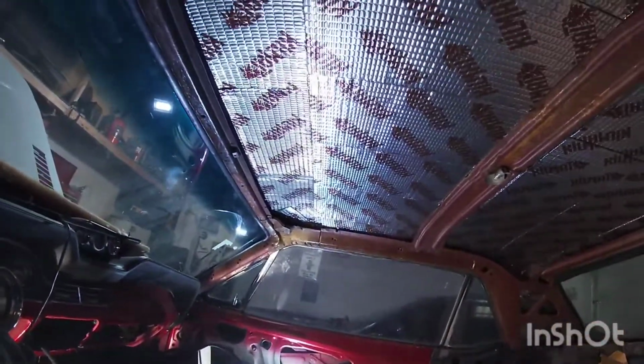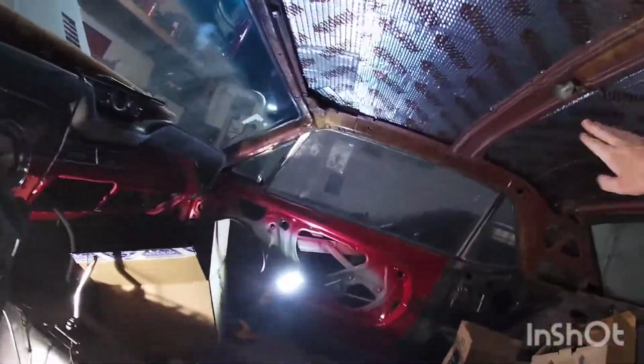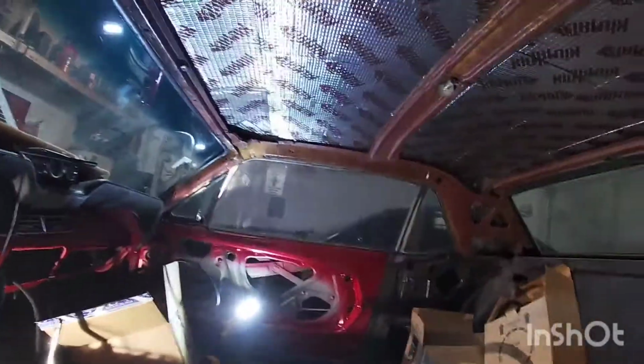Set under there. I didn't have quite enough to do two layers all the way, so I only did two layers on this front side here, a couple here on the back, but that's it. Just because it was thicker, I figured I had more pieces in the box, but I didn't. So that's good to go.